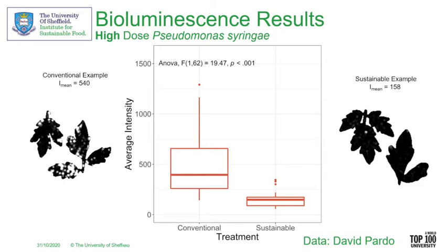And we're also not sure, obviously at this stage, whether we're going to be able to transfer any of this microbiome into a hydroponic system, and whether it will still display this disease suppression. So we're first going to screen that again in a hydroponic system, but with Pseudomonas syringae before we move on to our Rhizobium radiobacter and see if it also works for that. And with that, I'm just going to hand over back to Jake.